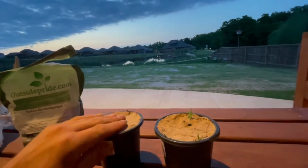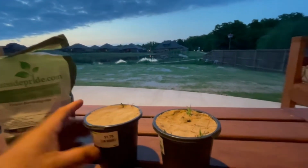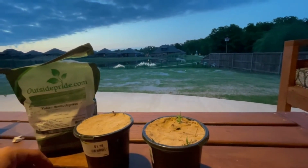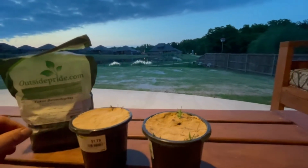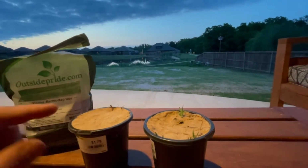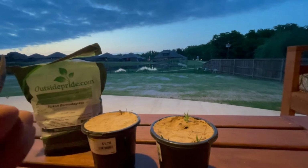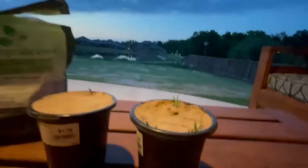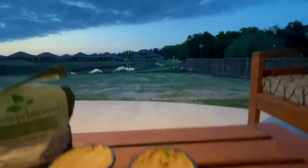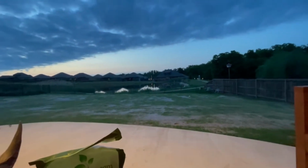I've got a project coming up where I'm thinking about doing probably the last thing you're supposed to do, but I'm gonna do it anyway. I'm gonna overseed my Bermuda grass, and I'm gonna start on a small test plot on the side of my yard over here. Just got completed with a leveling project in the backyard, as you can see, and the grass is starting to come up pretty nicely.